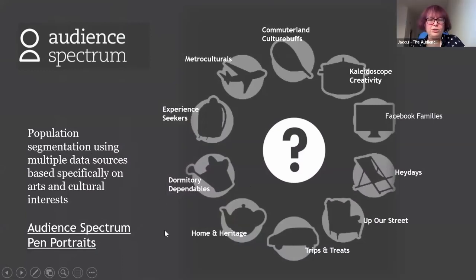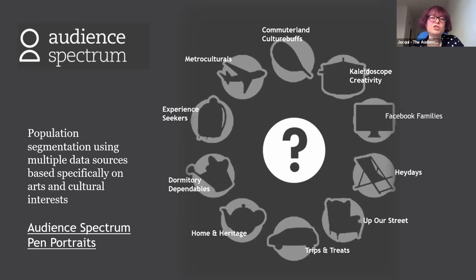So for those of you who aren't familiar with it, audience spectrum segmentation is a really powerful tool for understanding a little bit about the people who are visiting you, but in conjunction with the area profile report, it will tell you a lot about the people who aren't engaging with you. So you can see who's in your population and what might actually encourage them to engage with you. It's a full population segmentation. And for those of you who haven't used a segmentation tool before, I think it's really important to remember that it's not about stereotyping, and it's not about denying the fact that we are all individuals.